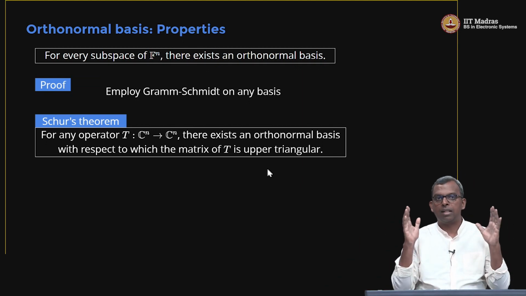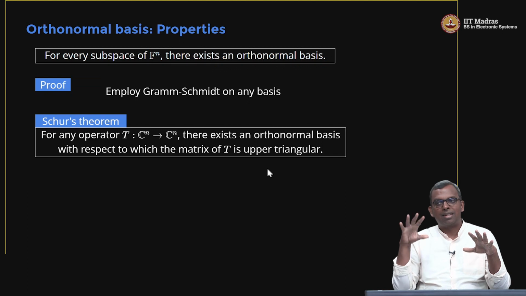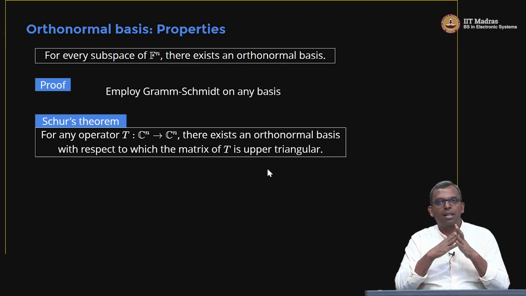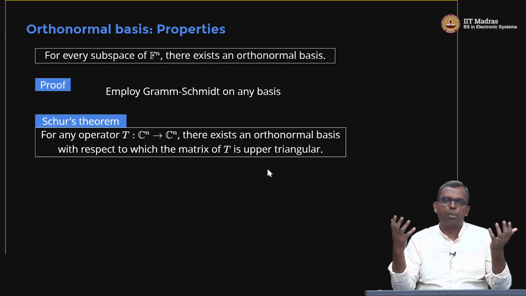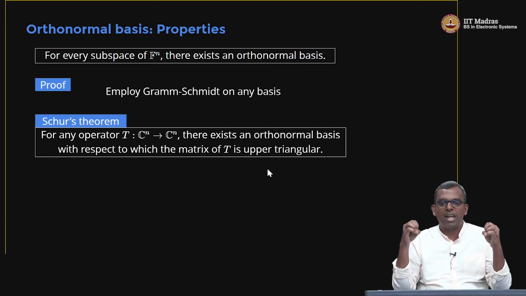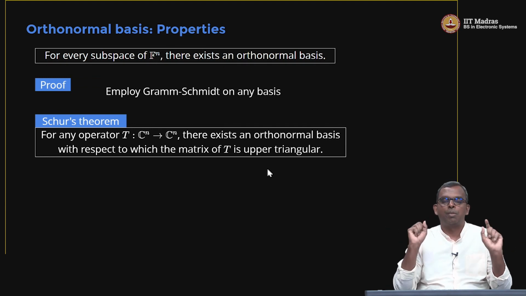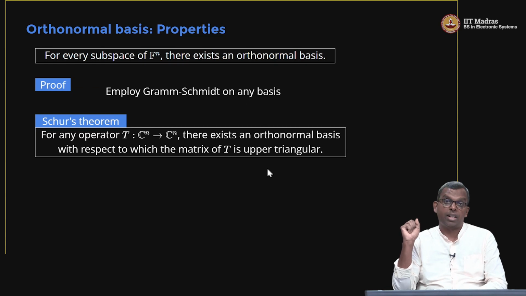Now, you may recall the other result we had, hopefully you recall this. For any operator T, there is some basis with respect to which T is upper triangular. You do not need any inner product for that. We can use the eigenvalues smartly and manipulate and get an upper triangular matrix. But it turns out if you use inner products, it is not just any old basis with respect to which the matrix of T is upper triangular. There is an orthonormal basis with respect to which the matrix of T is upper triangular. That is very useful, particularly when you deal with computational problems.